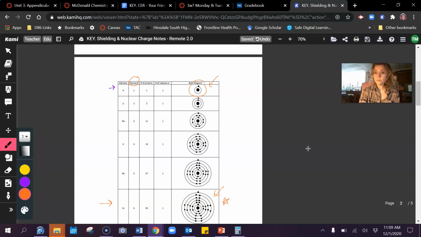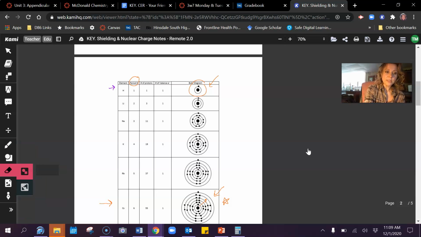And the reason why cesium has so many energy levels around the nucleus is because it has a lot more electrons than hydrogen does, and so it needs places to house those electrons. So cesium is a bigger atom because it's got many more electrons, and it therefore must have many more energy levels. And look at the diameter of each energy level as you move outward from that nucleus. The diameter of each subsequent energy level has to be bigger in order to go all the way around all of the other energy levels.